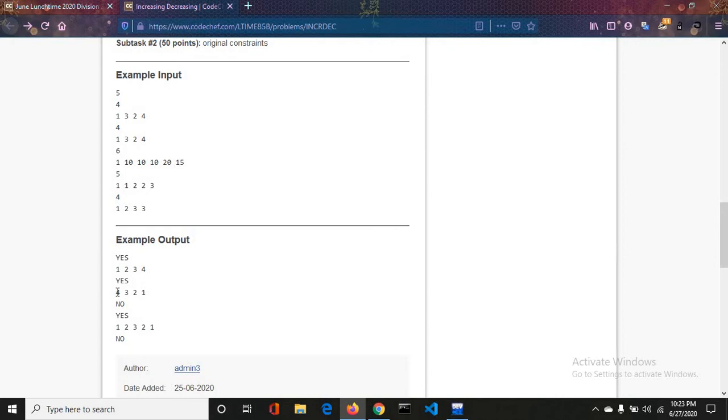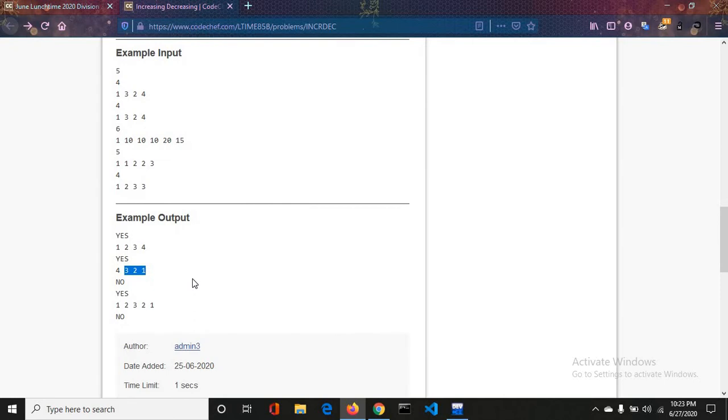Here also there will be a point p of 4 which will have an increasing sequence before it, and after point p all the elements are decreasing, so it is a decreasing sequence. Now here, as you can see, there is 10 and these many integers. Now as you can notice, we are having three 10s. So anyhow, if we store the 20 at the middle and 15 at the right or left, there will be 2 tens on both sides, which will not form an increasing or decreasing sequence. So therefore the answer is printed as no.